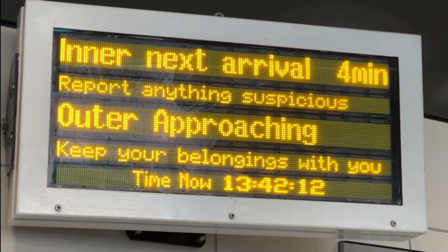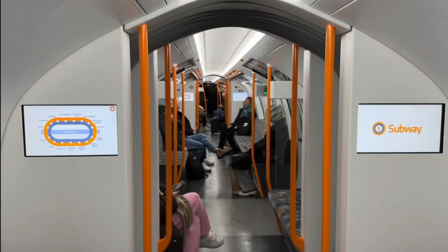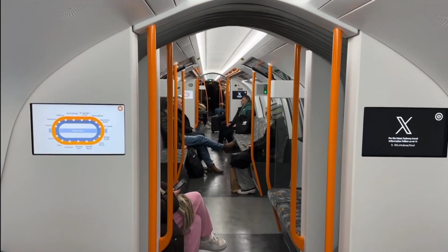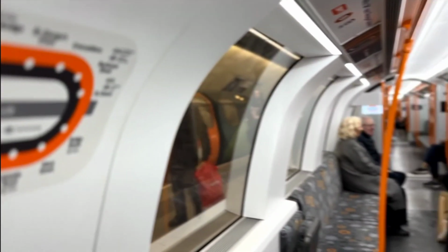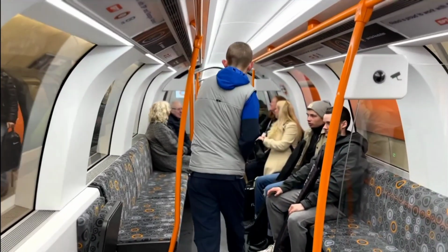So the next big task is to introduce the new control systems, which is arguably the more complicated, difficult part of the project. We now need to introduce a new signalling system, new communication system, and that will, in future, allow the trains to be driverless as well. We're wanting to be in a position to provide an enhanced and more flexible service. Things like Sunday opening hours, we're definitely working towards longer operating hours on the Sunday, but equally through the rest of the weekend and the week as well.